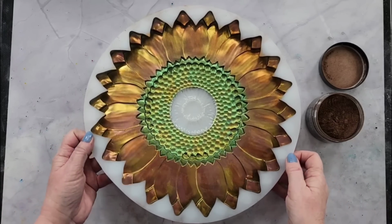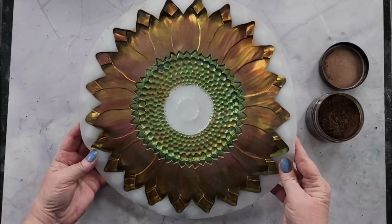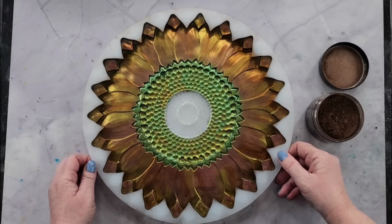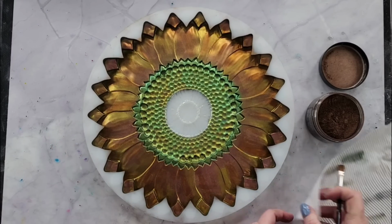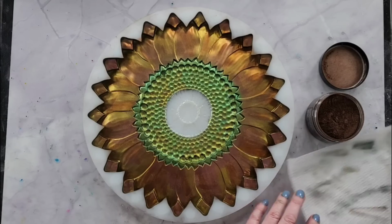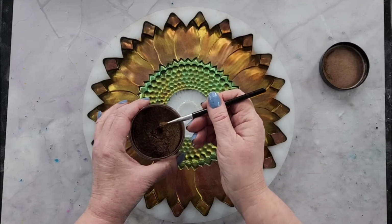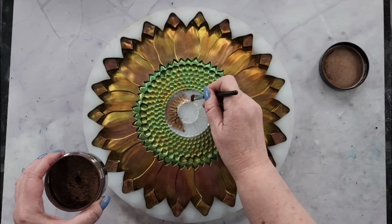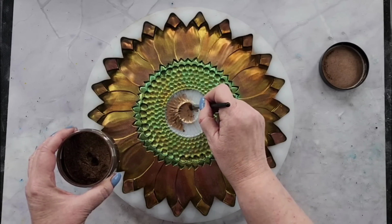That is done. Can you see any kind of different colors going on in there? Hopefully it's looking really pretty. Hopefully it looks like a sunflower. All right, so now I'm just wiping off my brush on some paper towel, and I'm gonna pop a little bit of this brown in the center, just like that. I don't think we need to do two different shades of brown. I think just the one will be enough.